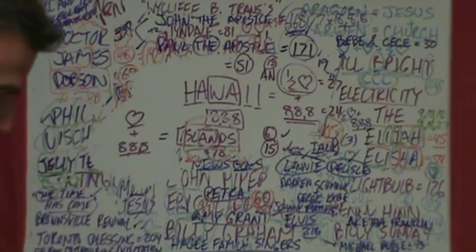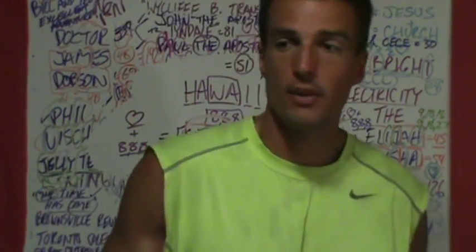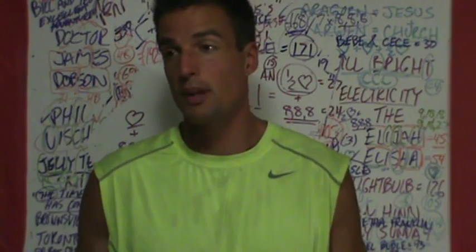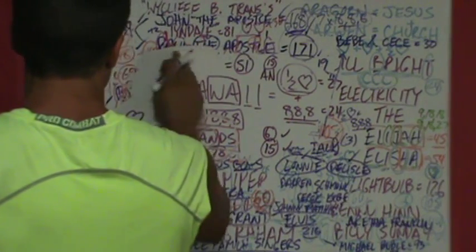And then a big bonus too on the word Hawaii from the Hebrew language is that it's literally Jehovah's name in Hebrew pronounced backwards. And I got this from a Hebrew scholar when he was preaching on the glory of the name Hawaii. Very cool. So we got more glory here.